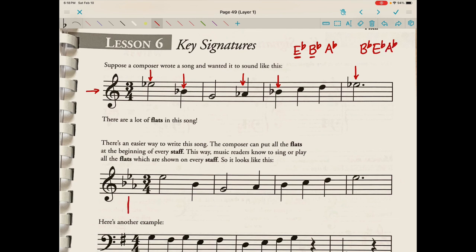You can see over here where we have the three flats clustered together at the beginning of the staff — a flat in front of a B, here's an E-flat, and here's an A-flat. This means every E in the piece can be thought of as having that flat sign right in front of it, every B as having the flat directly in front of it, and that carries all the way through the staff. This A would also have a flat in front of it. But instead of cluttering it all up, the composer can just write those three flats at the beginning of the staff, and we know they apply to all the notes that follow.